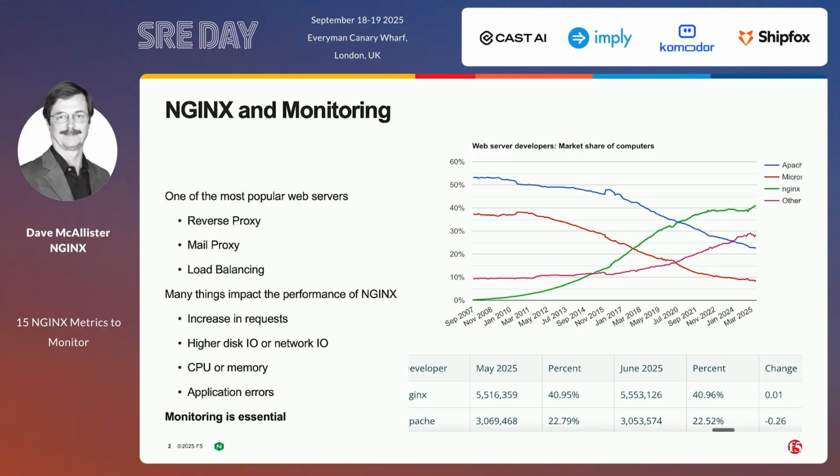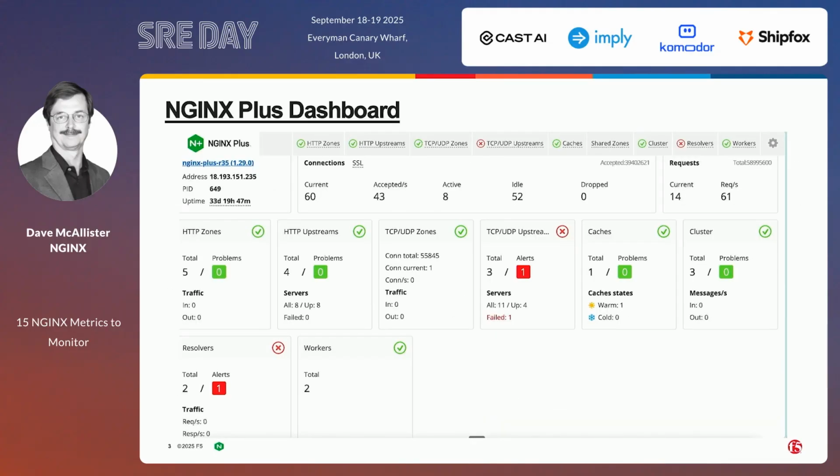Monitoring, therefore, becomes essential. To keep these things running, we have to know what's going on inside of that at any given moment. And it can be a lot of different things. It can be the underlying structure, the platform, the infrastructure. It can be the application that is being served. It could be NGINX itself. And so we've got a lot of different pieces that we have to keep track of. There are lots of things, grepping, filters, byte ranges, all sorts of pieces come into play here.